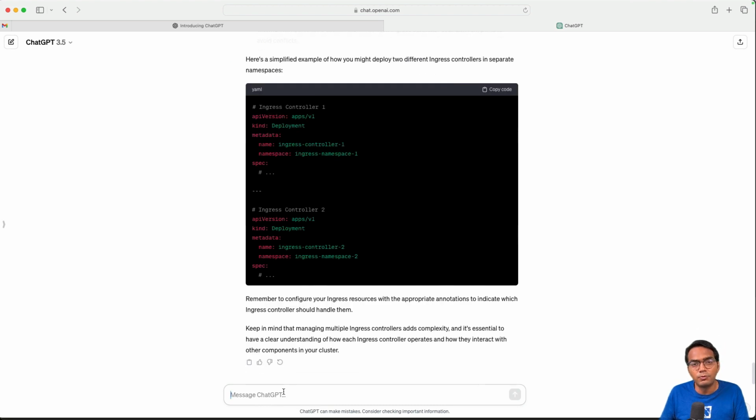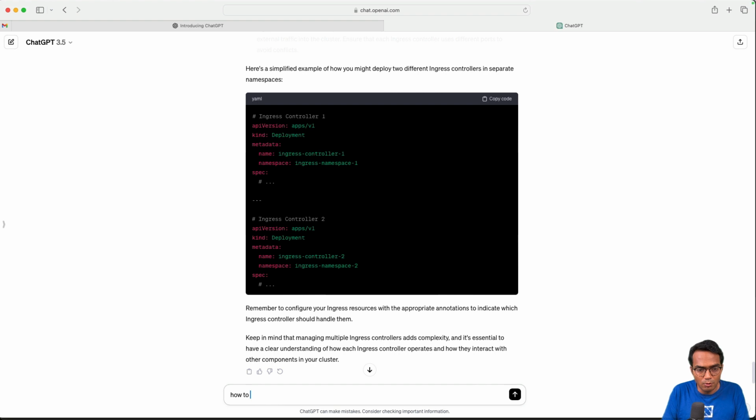Now we can ask further advanced questions saying that when we are deploying our ingress, how we can select a given ingress controller. So maybe we can ask how to select a given ingress controller while deploying the ingress object.